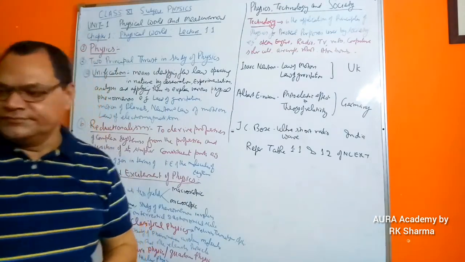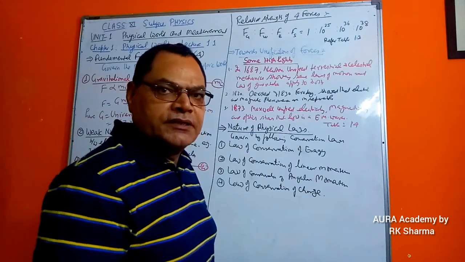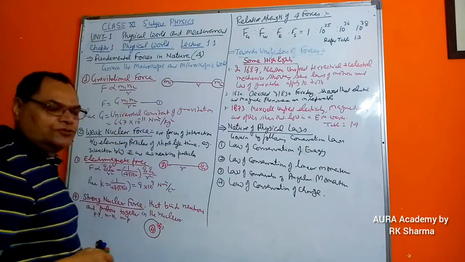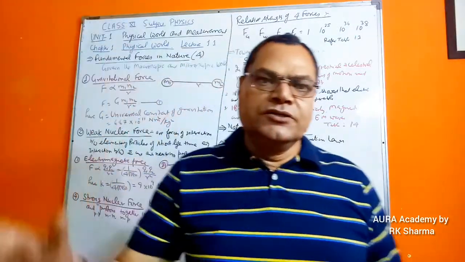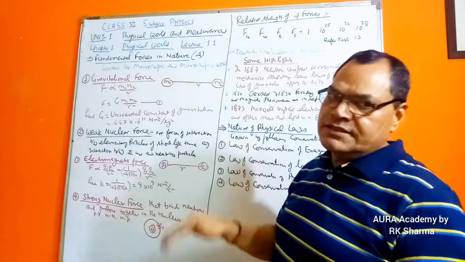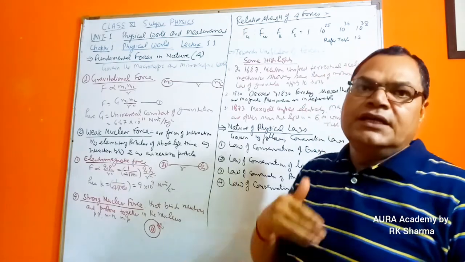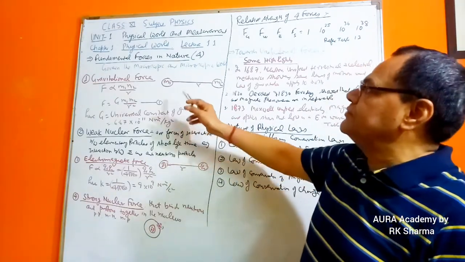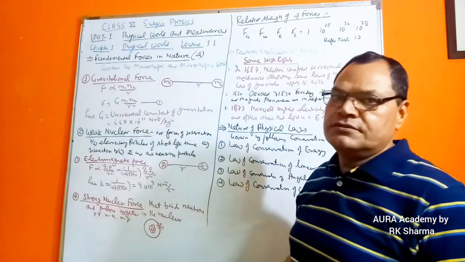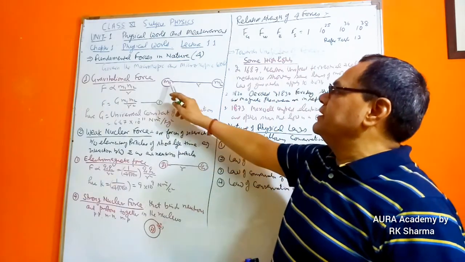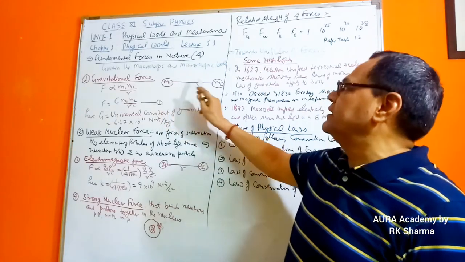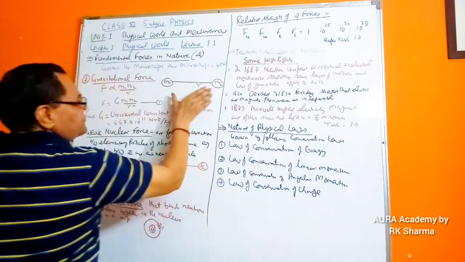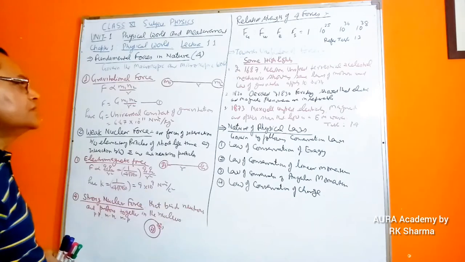Okay, fine. Now the next topic we will take under consideration is the fundamental forces in nature. There are four fundamental forces in nature which govern the entire physics, the classical as well as the nuclear physics, or the macroscopic or microscopic study of physics. The first force in nature is the gravitational force. Whenever we have two objects of masses m1 and m2 separated by a distance r, there is always a force of attraction between the two according to Newton's law.